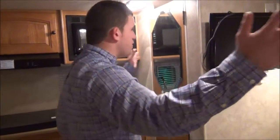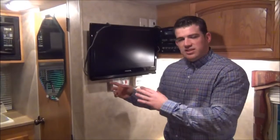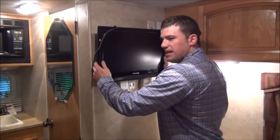One thing you notice about this unit is we've got lights everywhere — good lighting throughout. You don't have to worry about coming in and not being able to see or get proper lighting. Here's that TV I was telling you about — this is a 22-inch LCD TV mounted on the back of a bracket, and it's as simple as picking it up and walking it outside and bracing it to the bracket outside to have the inside/outside TV.